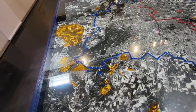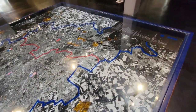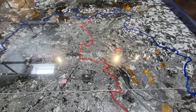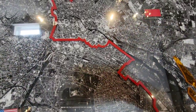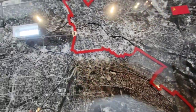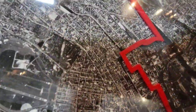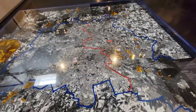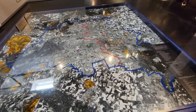This is a pretty good portrayal or depiction. The blue line is the outer perimeter of all of Berlin, and the red line is the division through Berlin, and that's why you can actually get to some of these points and feel like Checkpoint Charlie probably runs more north-south than east-west because of the way it turns. There's a good marker right there. You should know what that is by now. I think Checkpoint Charlie sits right in there. It's probably labeled in some kind, but that's a pretty good table. If you're going to spend any time here and try to research this, this would be a good museum to start at.